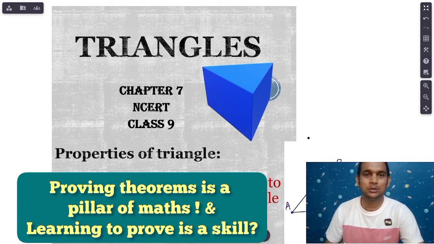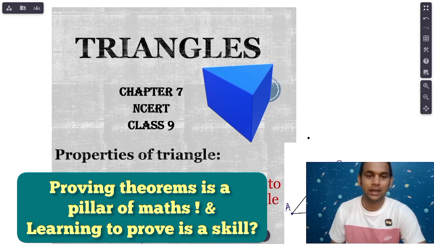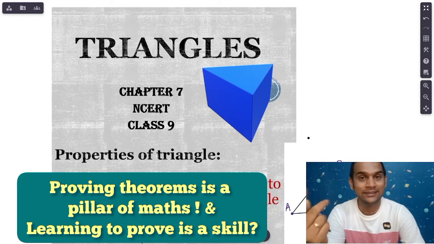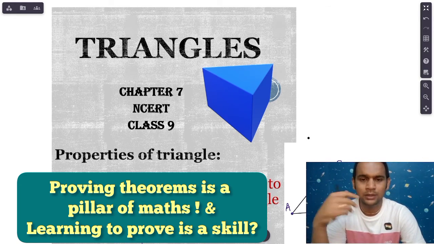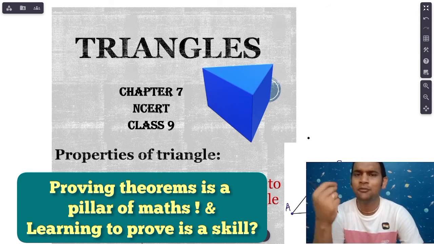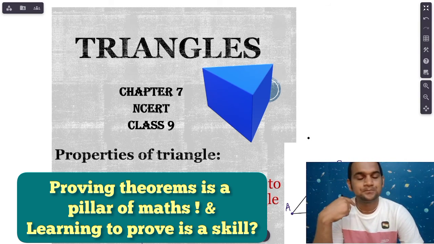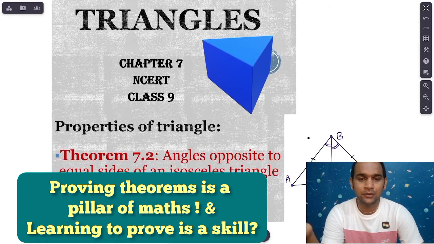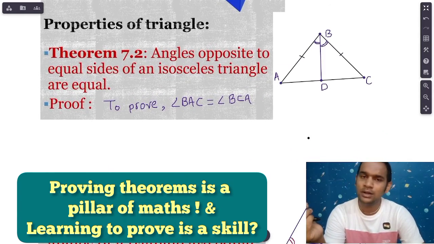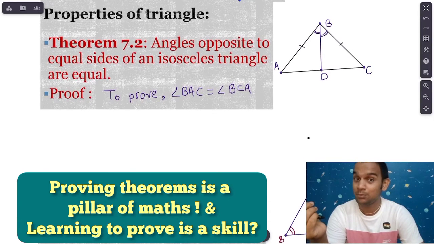Today we'll be dealing with the second video of the chapter triangles. In the last video, we discussed the SAS and AAS rules of congruence. We will try to study in today's class a few important properties about triangles, and we will be proving them as well. We have already studied this property, but we have never proved it. So in this particular video, the major thing we are doing is proving it.